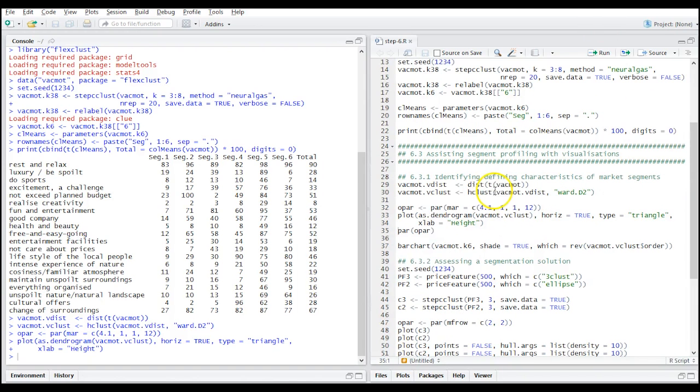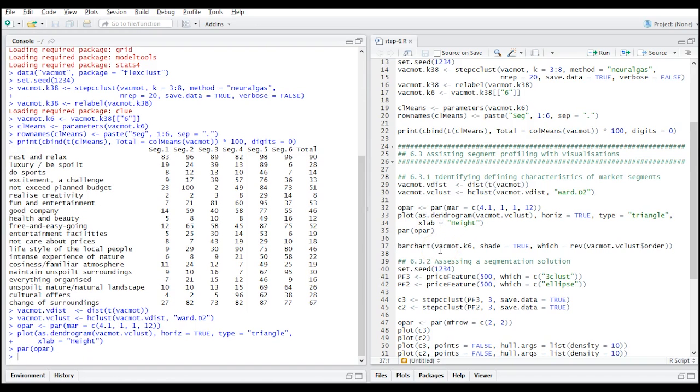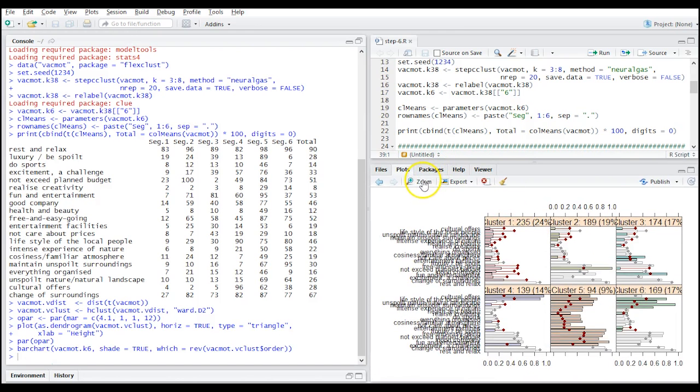How are we doing this? For plotting the profiles, I need to still set back the default settings. So we want to have the normal margins back. We're using the function barchart for that k-means solution. So barchart has a specific method for k-means solutions. We put in shade equals TRUE. So we want to have marker variables highlighted. We'll see in a moment what marker variables are. And this argument allows us to select the variables we want to have included in the profile plot and in which order. And we're using the order identified by hierarchical clustering, and we reverse it. This gives us this profile plot.